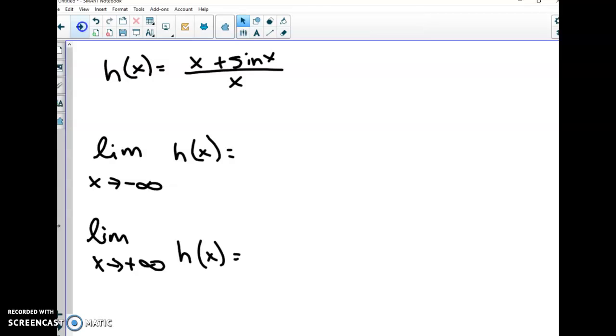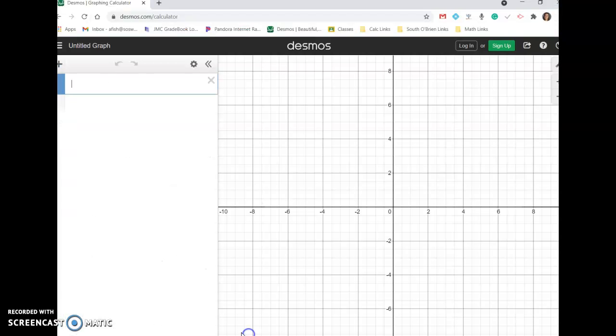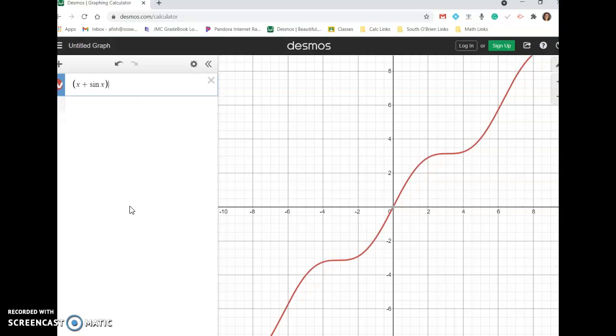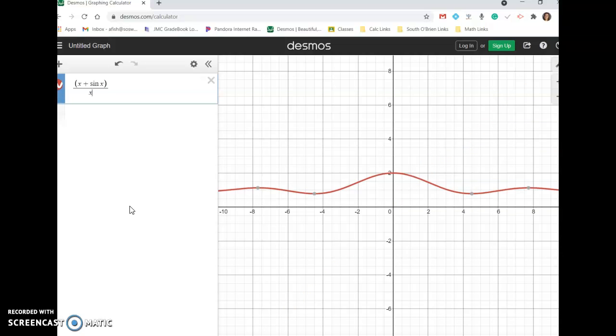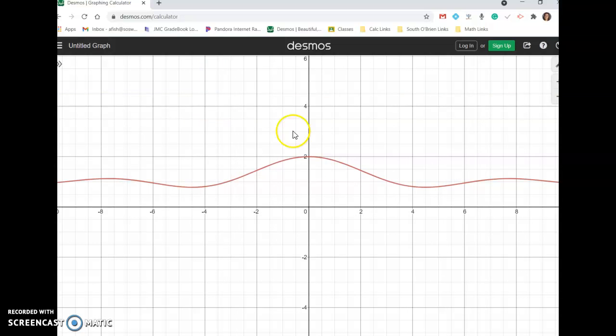So with that, we don't know what the graph looks like, but this whole section's on graphing. So we're actually just going to graph this on Desmos or just a regular graphing calculator, either or. So I go to my handy dandy Desmos, and I type in my function. All right, there's my function.